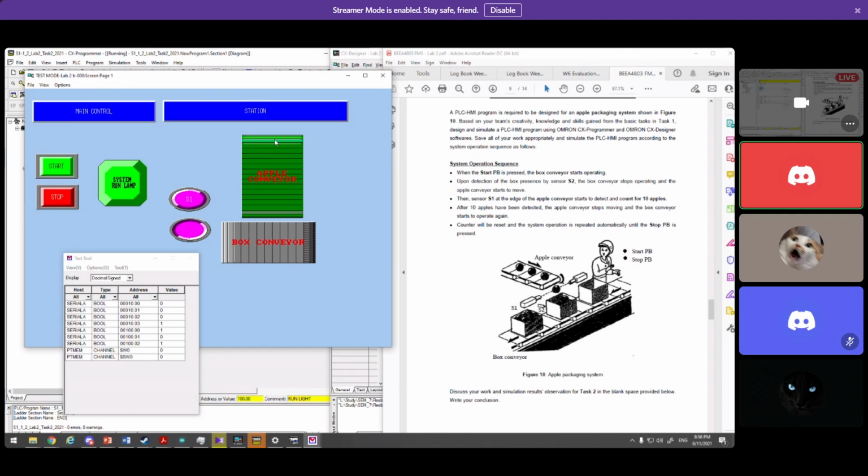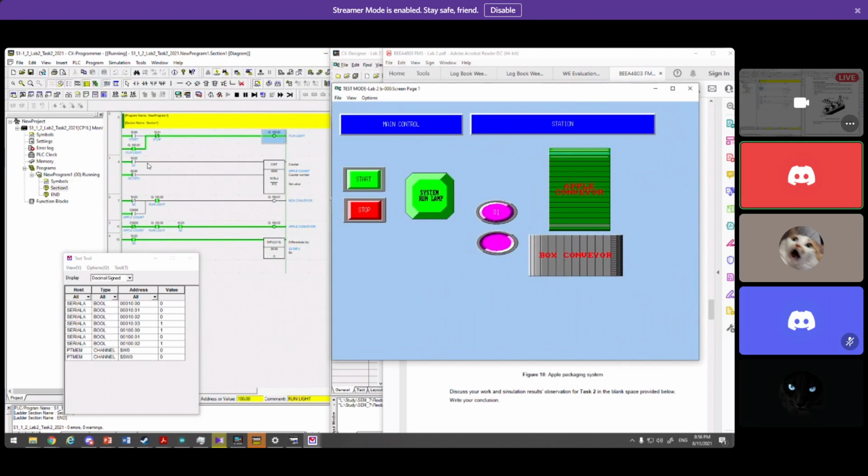Now the apple conveyor is running. Referring to this program, each time this is pressed once, the counter counts. So let's say we press up to 10.